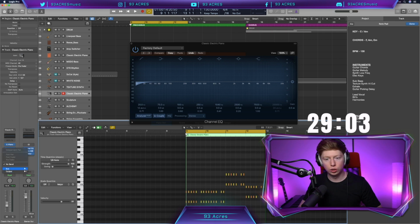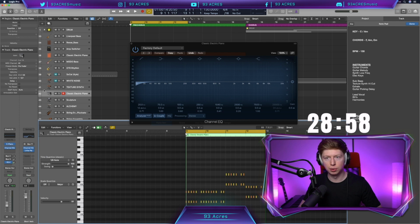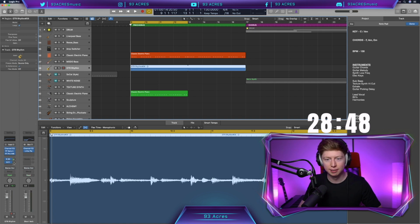Let's throw some of the track reverb on that. So short reverb on that. We should put some reverb as well on the guitar. Same reverb on the full track, so everyone's sitting in the same room. You don't want one person in a cave and the other person in a church and the other person in your front living room.